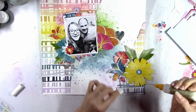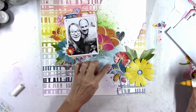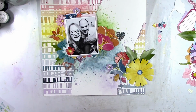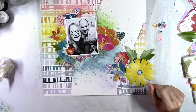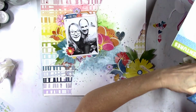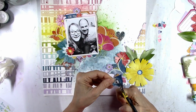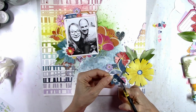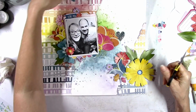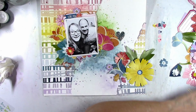But I worked on this layout over the course of about 3 days. So I find it very beneficial to do a little bit and then take a break. Don't even come back for a couple hours. And then when you look at it the next time, you may get a new idea, or you may see something you want to change or add. This is why I'm so slow and why it takes me forever to finish a layout, because I can't ever rush it. I just have to take time and make it work.